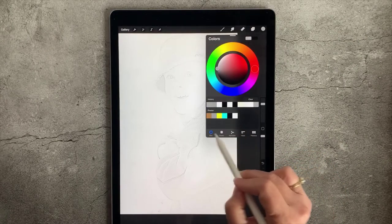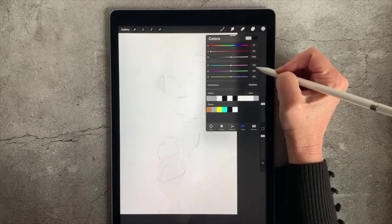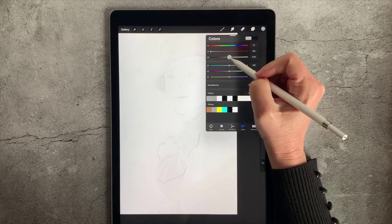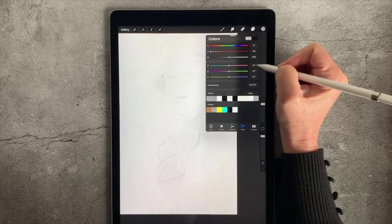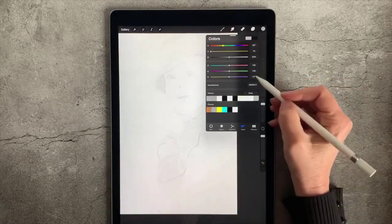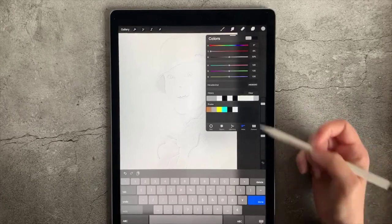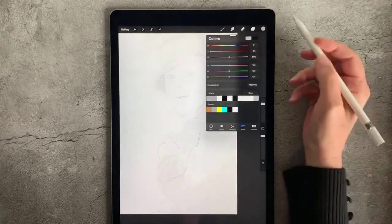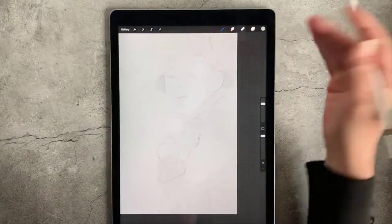Go over to your color palette and tap it, selecting the value view. What you want is the value view so you can really look at this. You want 128, 128, and 128 — 50% gray is what we're looking for. At 50% gray, the color won't affect the image when we're overlaying it or using a different blending mode. So once our color is set, we're going to tap the color and drop it right on top of our layer there.